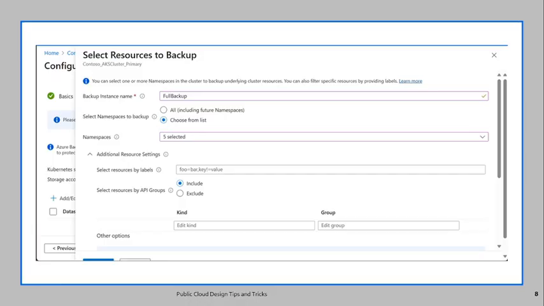Now you can see here, the selected resource is showing that it's a full backup, and out of your 20 namespaces within your cluster, you want to back up 5 namespaces. Then you can select those 5 namespaces, and also you can select the API group, whether it is included or excluded. With that, your backup will be much smoother with Azure Backup capabilities for Kubernetes services. So try to use them and make your solution much more robust.